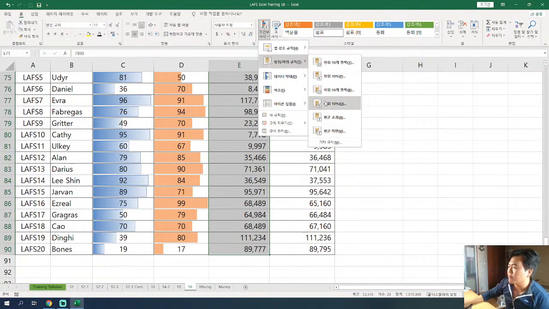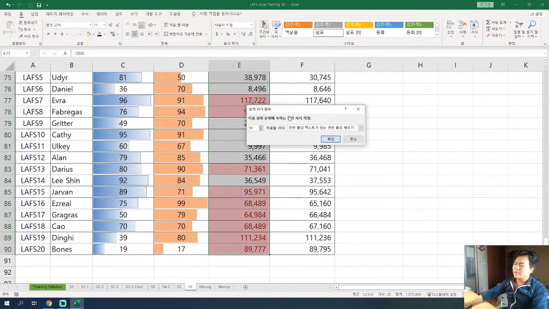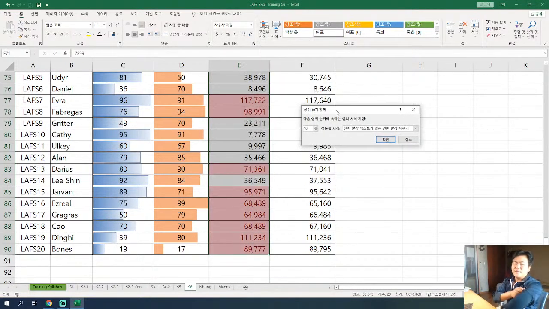I'm sure you are all smart enough to understand what above average or below average means. In this case, I chose top three. So let me show you how I changed this specific rule to set this as bottom three and top three. Okay, so I press that. It's actually quite easy.